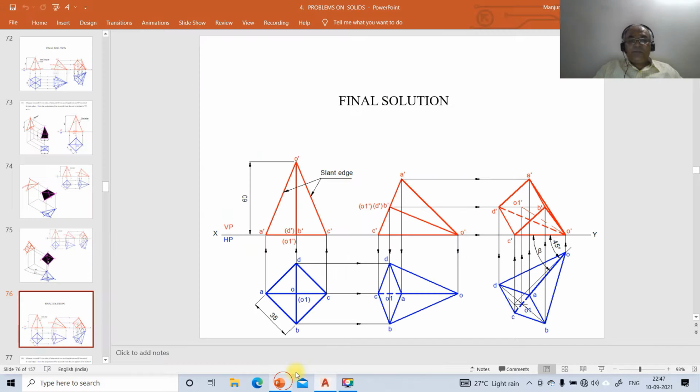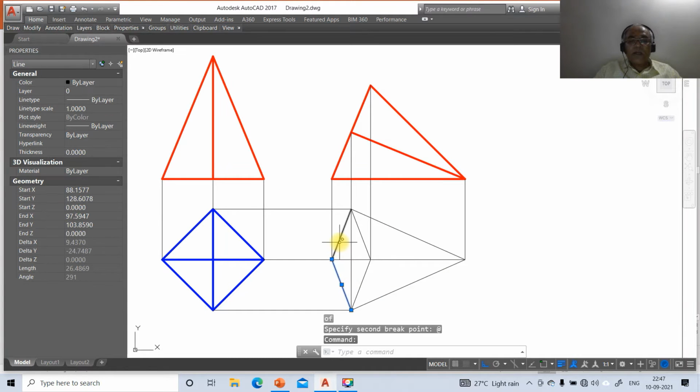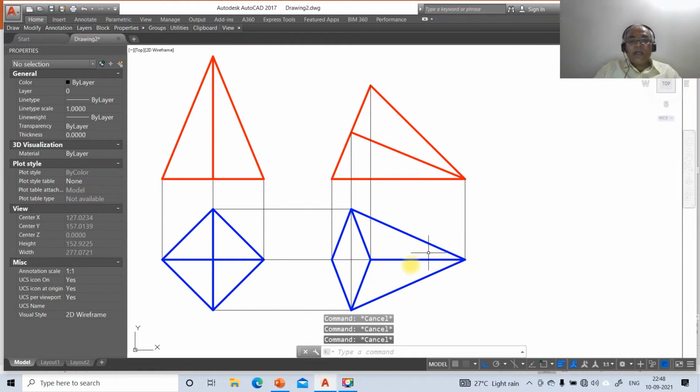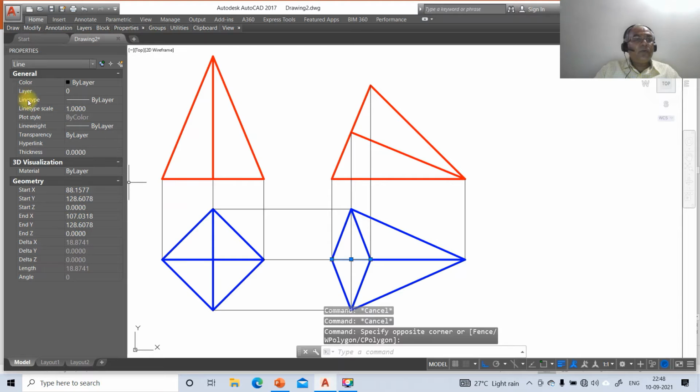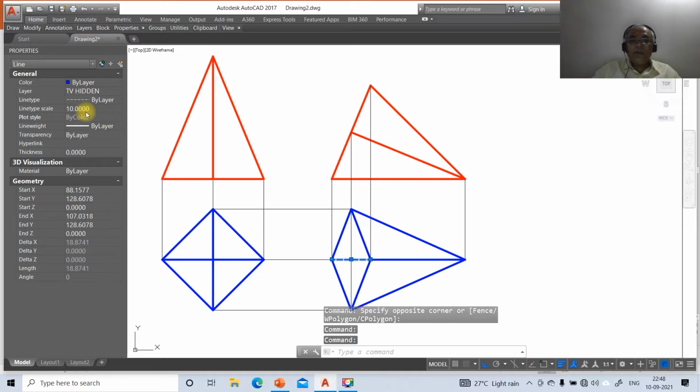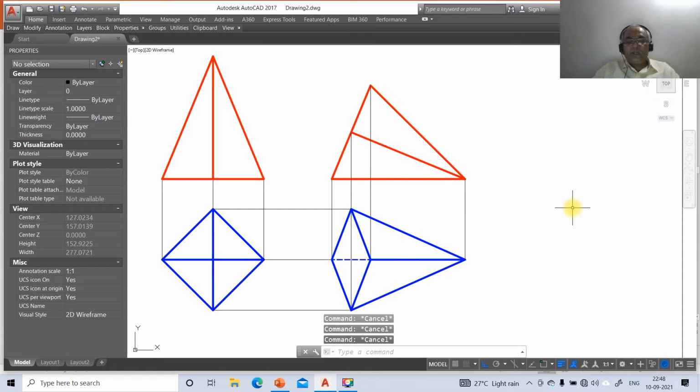Now you just go to this and change this. Now you just select all these exterior edges of the boundaries of the solids are visible and surface near to the observer is visible, so obviously this will also become visible. So then you are going to get to top view and then you just click on this and go to layer, make the top view hidden and then you just increase this to 10. So this is how you will be able to get this drawing.